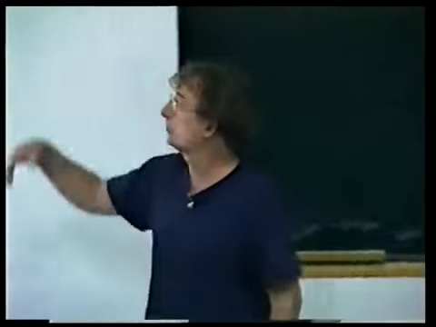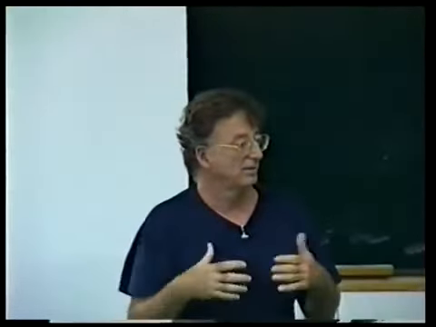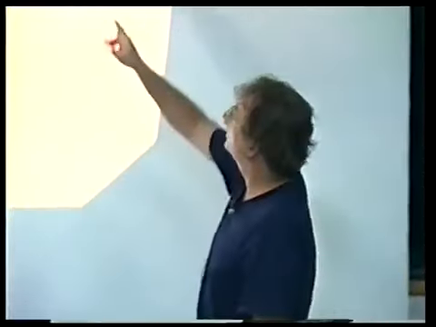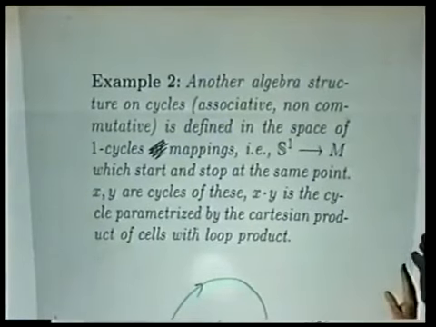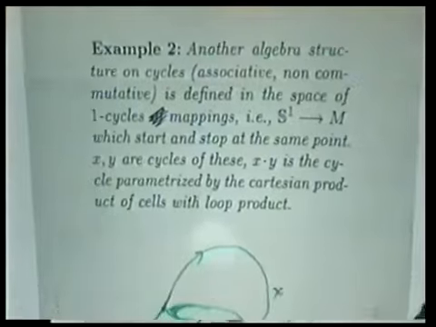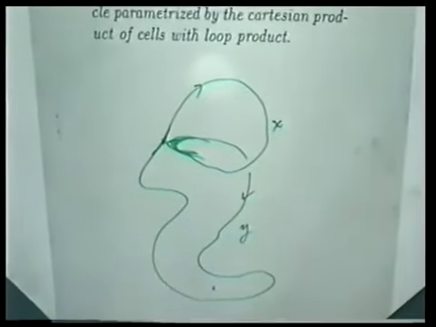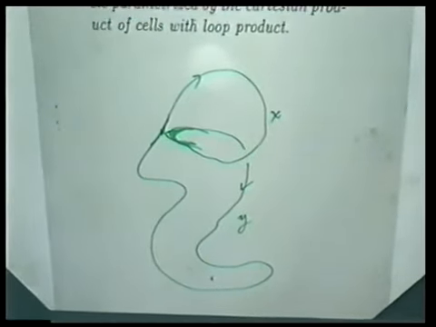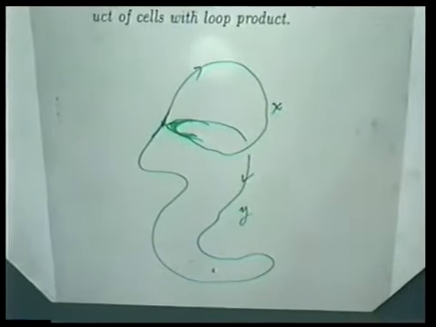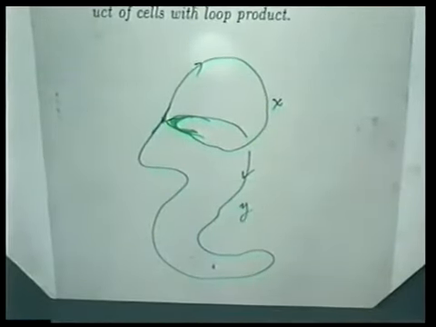Oh. Any space can be divided into cells. These cells have boundary, and you can make homology. I'm talking about the homology of any space. And now I'm saying take the space to be the space of mappings of a circle into M, because I like M, which start and stop at the same point. In other words, maps of the circle that take a given point into a base point. Then the homology of this space of mappings forms an algebra. You take a manifold, take mappings, take cycles, and form an algebra. It's just take a cycle and take any two points. You get two loops at the base point, go around one and then around the other.